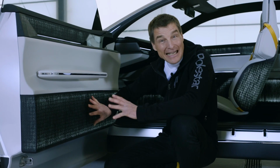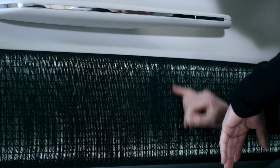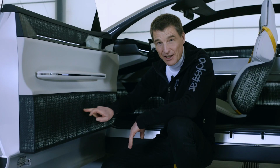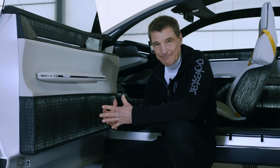Those panels are backlit to show you something. We have the flax here making the nice vertical structure, and you see the cross members in the back, the grid, that is the power ribs, also made out of flax, and it gives the whole panel the structural strength that it needs.